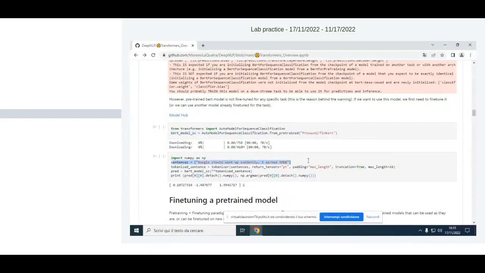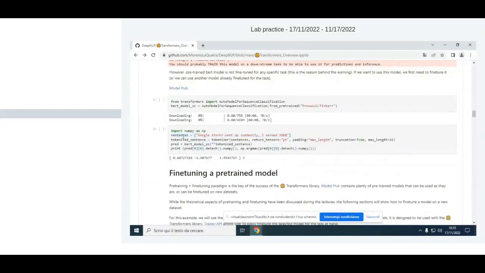I have an example, a list of sentences. I first need to tokenize those sentences, so I run the tokenizer and obtain the input IDs, attention mask, and so on. I can pass this variable directly through the model to run the inference.